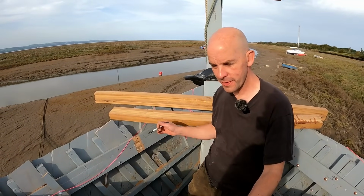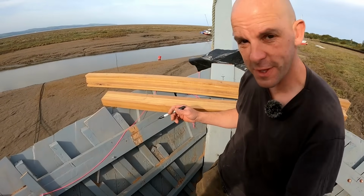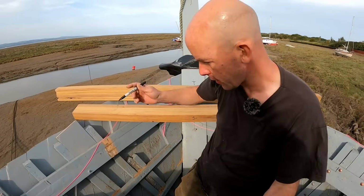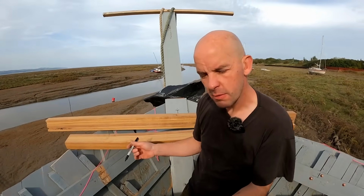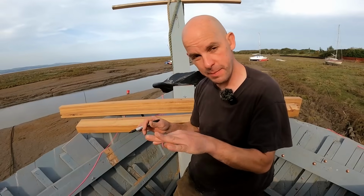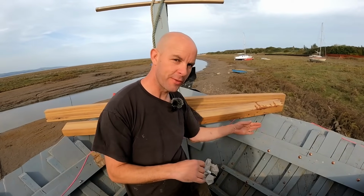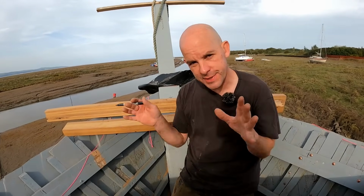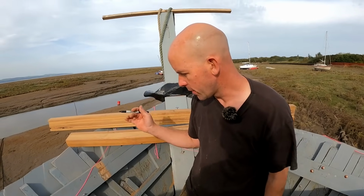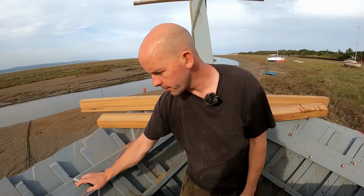Right, so we've divided the beams up now. So between this beam and the breast hook, because we're counting that as a beam, so that's going to be a structural part. So we want to put the beams in the middle. We're looking back at a video, and we could tell where they landed depending on where the frames were. It wasn't quite matching this side, so we've now evened it all up, so all the beams are actually perfectly in line. So we just mark one, and now we've got to mark the other one now.